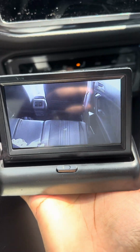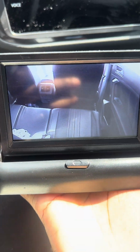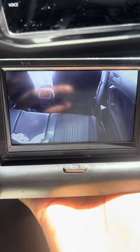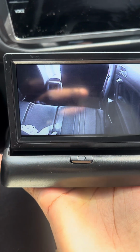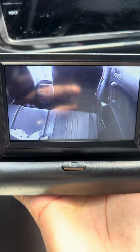So this is usually about $140, I want to say, on Amazon. They're having an 80% off deal, which brings it to about, I believe, $30, and then there's a coupon for $4 off if you clip that. So this is literally nothing but a camera mirror, just like some people would have in the front of their car.